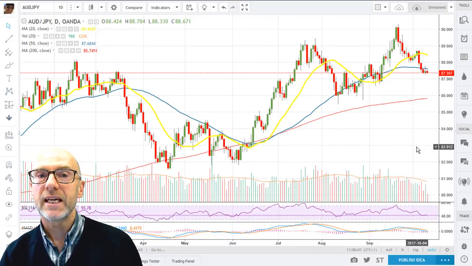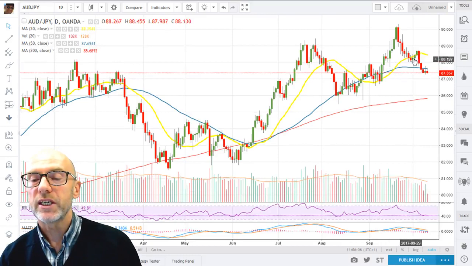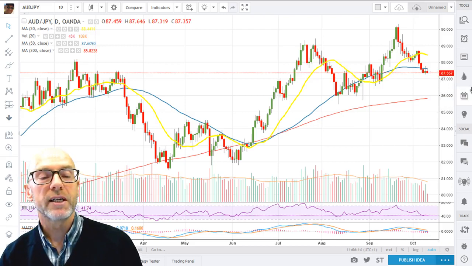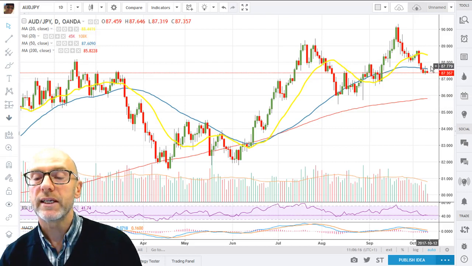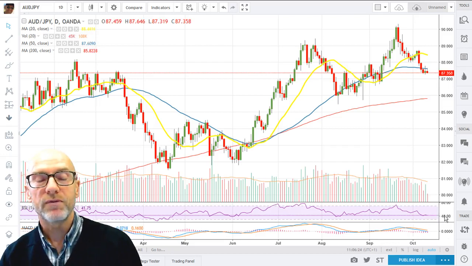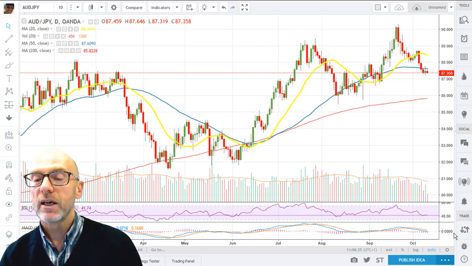Moving on to the daily picture, and here you can see that the 20-day and the 50-day are now rolling back down. The 50-day is giving immediate resistance to any upside. That's at 87.61 and is immediately pushing down on the Aussie dollar. You can see momentum has been lost here. We're below 50 on the RSI, 41.75, and the MACD short term has just gone below zero as well.